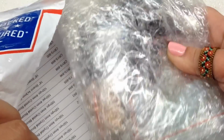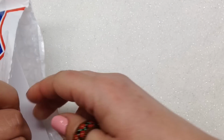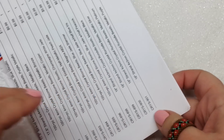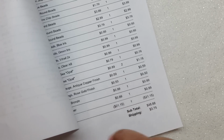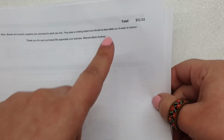Alright, so everything is wrapped up really well. I've got actually 2 packages here bubble wrapped. We'll go through everything in just a second. And then there is, of course, the packing list. There's more than one page here, guys. The price before the discount was around $70, and then the shipping in the US was $3.75 for that whole big package, so it didn't seem to matter that I got even more this time. And then the total for this order came to about $52 with the shipping, which is pretty great considering that according to my information I did get 52 items.